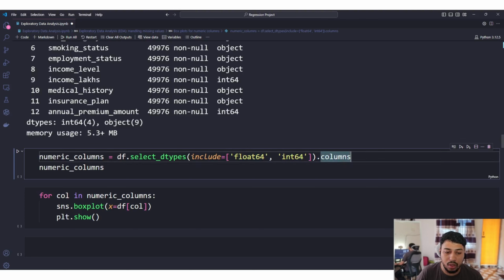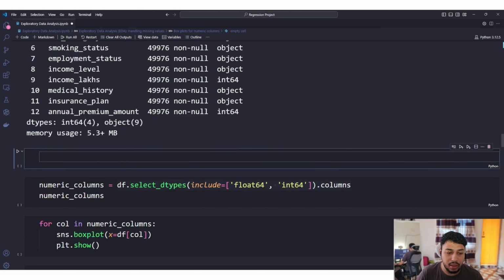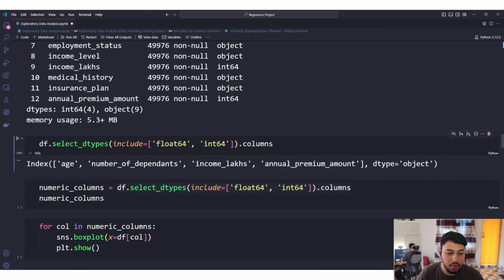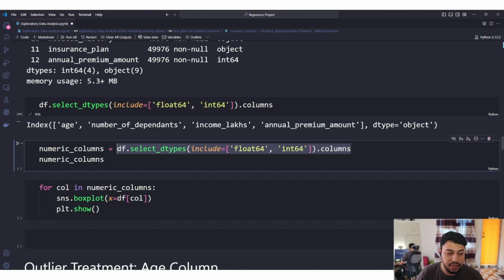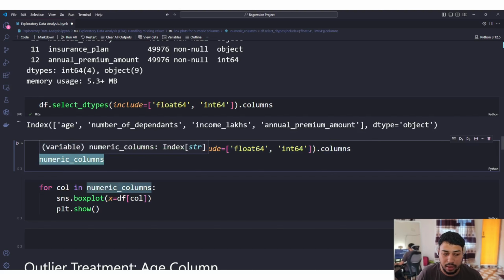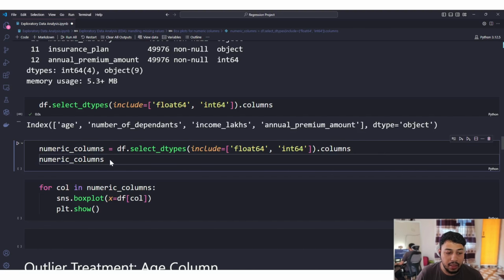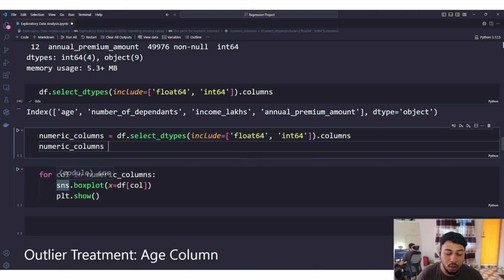Then if we use dot columns, we will get all the columns that have these data types. If I run it in another code chunk, you can see it's returning all the numeric columns.